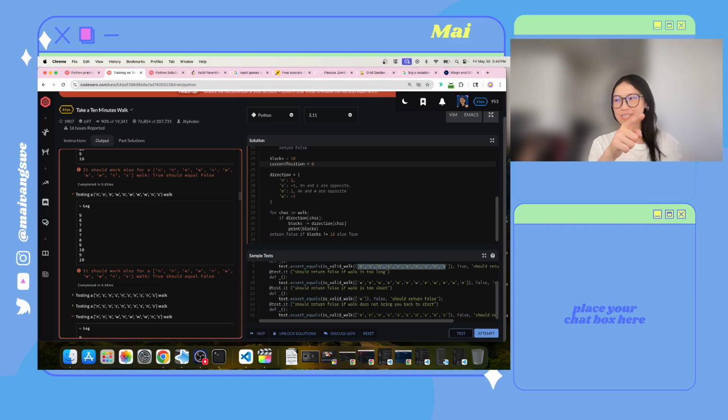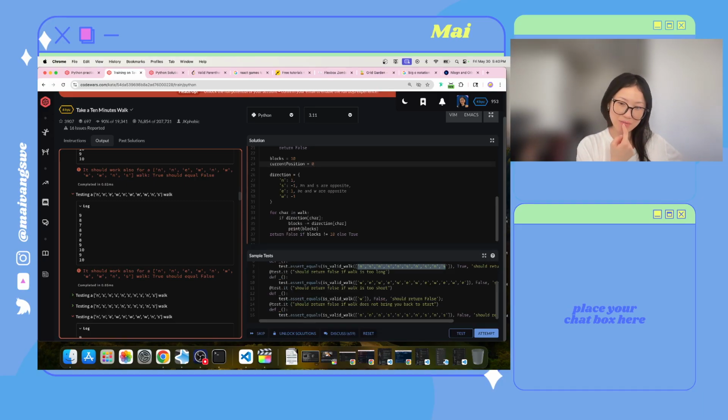I'm trying to say how are we back at our current position. So that's what I need to keep track of. I want to keep track of that current position.